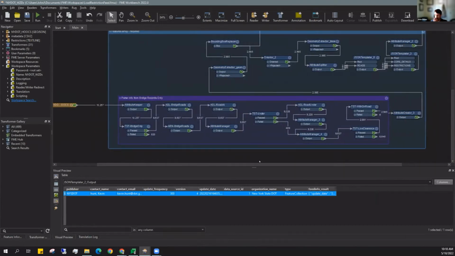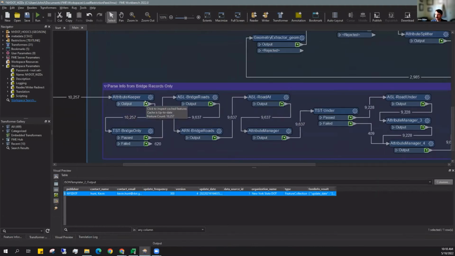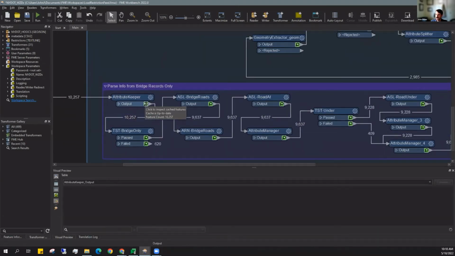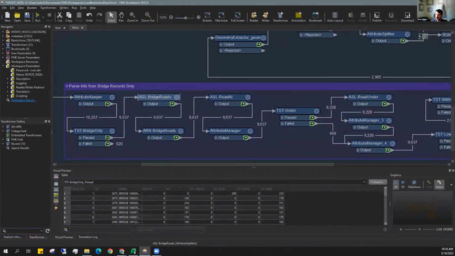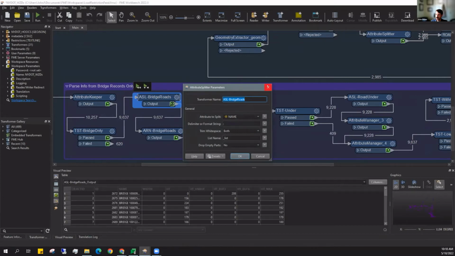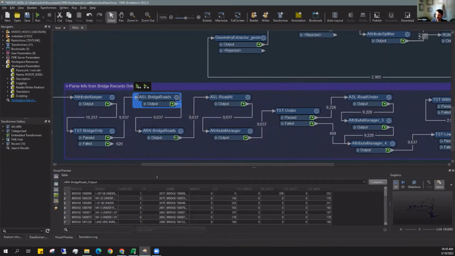And we do some general assumptions based on the data we have and some field mappings we identified with New York State. But pretty simple. We keep the relevant attributes. We were testing only bridges in this case, so we have a tester to make sure we only have bridges. We have an attribute splitter, so we're splitting out these bridge names, then trying to capture the road names here.